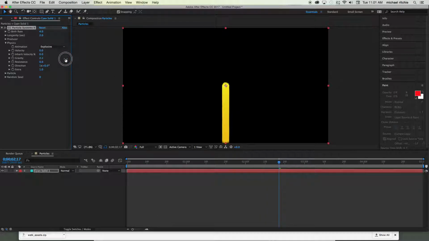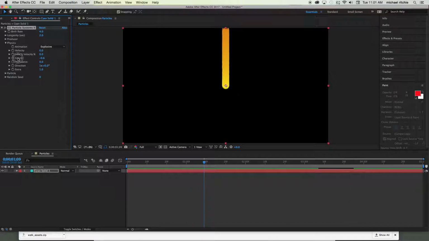You can increase your gravity, you can decrease your gravity to make it go slower. Or you can even reverse the gravity if you want and use a negative number, and that way they'll get pulled upwards instead of downwards. Let me reset my gravity. You can also set your gravity to be 0. Without any velocity, you're just going to see the particles staying in the one area of your producer.